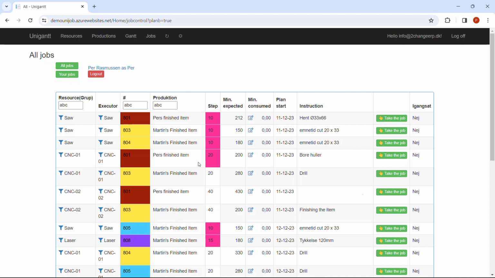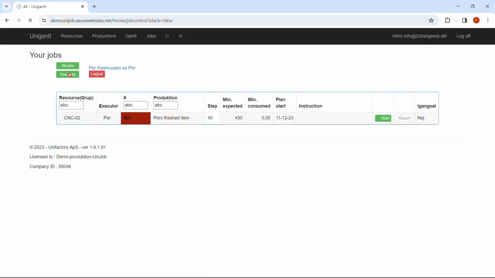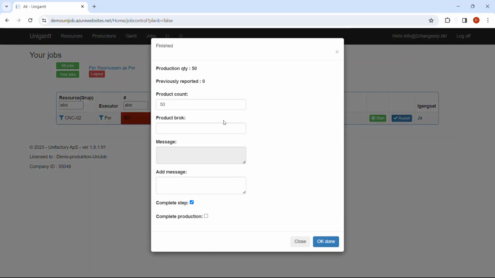But it's very easy. You simply choose the job you want, take the job, go into your jobs, start the job, and when you come back, you press stop, and then you can report how many items you made, and if you broke any. And it is also possible to set in reason codes for why you break something.